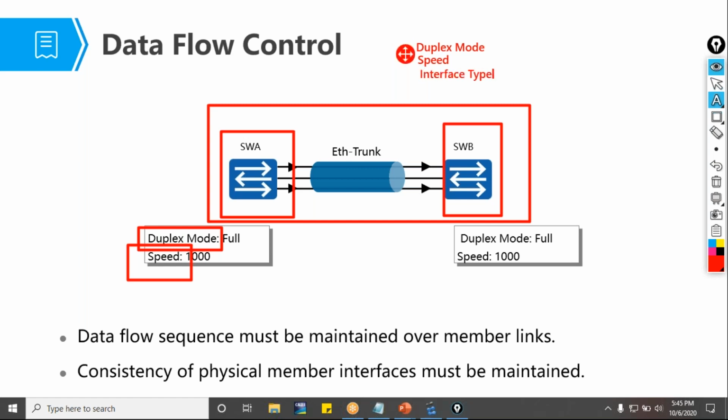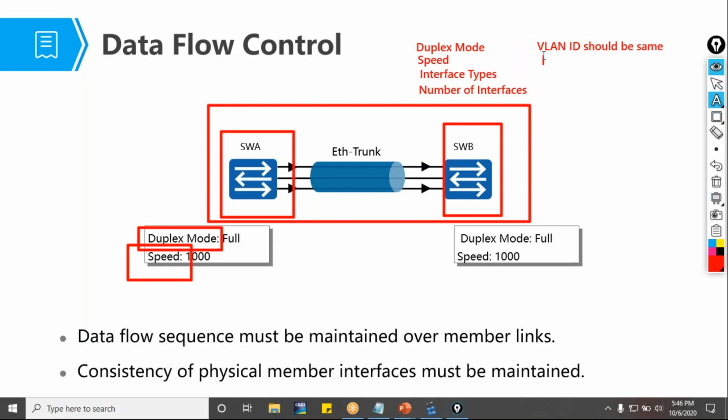the interface types and number of interfaces and other criteria. The VLAN also should be the same. VLAN ID should be the same.